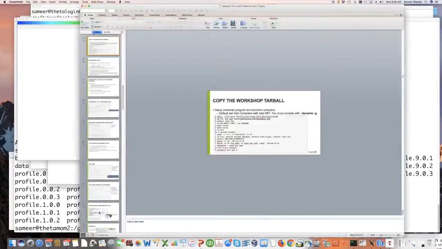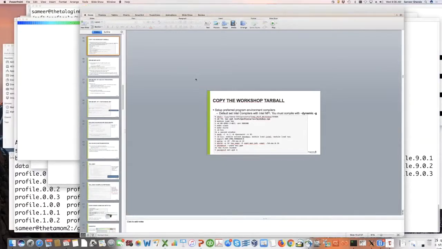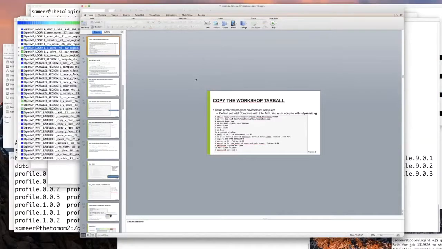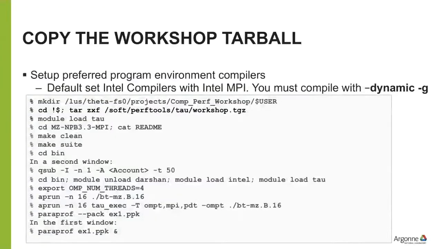So, getting back to the slide. What we showed here is we just take an uninstrumented binary, just compile it with the dash dynamic flag so that we create a dynamic executable, and then we can intercept the MPI and OpenMP calls in this using the tau_exec tool. This is what we call the level zero tool. You don't need to do anything to your binary, but you get a wealth of information about individual lines in the code and the contribution of the different code regions within the MPI, OpenMP, and the rest of the application.